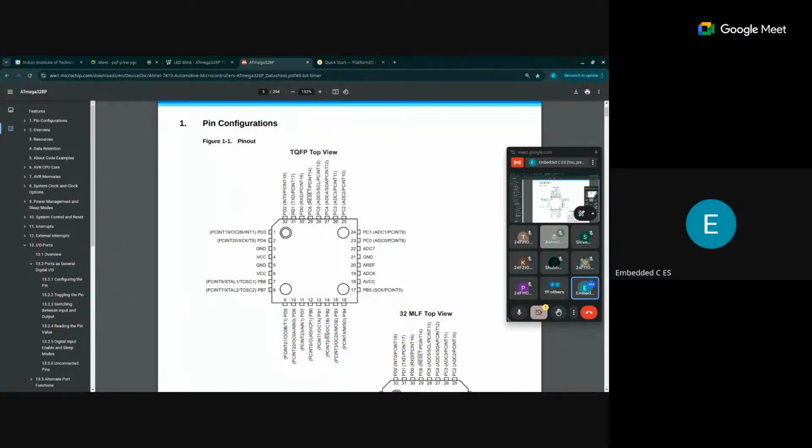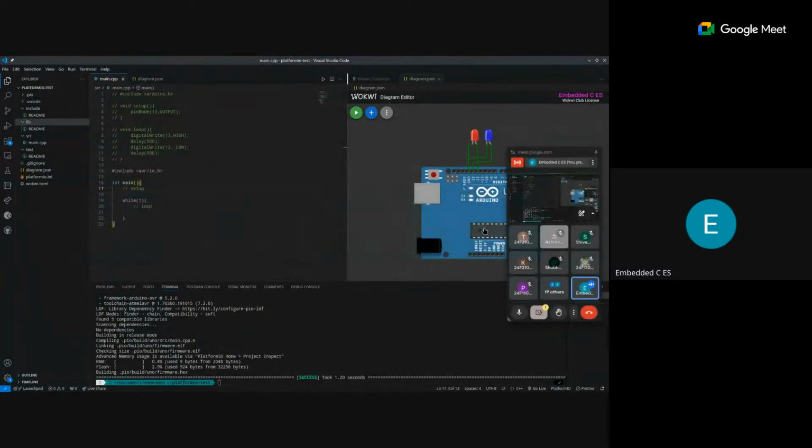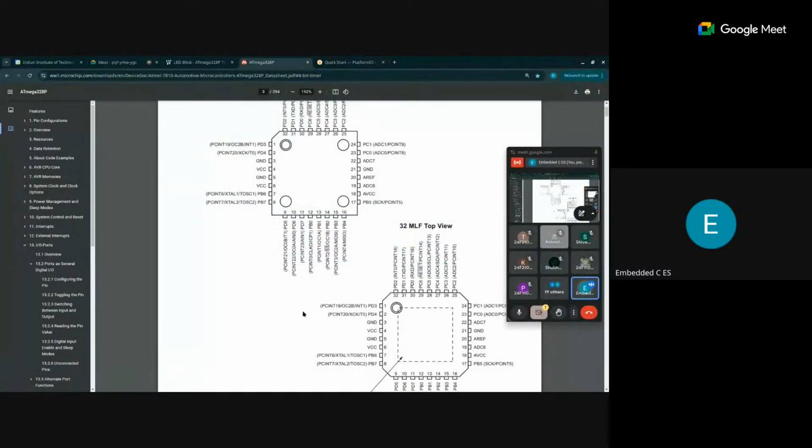These are the D port, and PC, these are the C port, and PB are the B port. So there are different GPIO ports available in this ATmega328P. This microcontroller chip that is present here is the ATmega328P in Arduino Uno. That's what we are seeing here. It might not be the same shape, but the same thing.